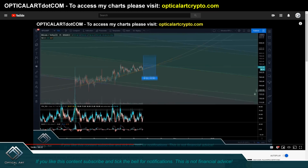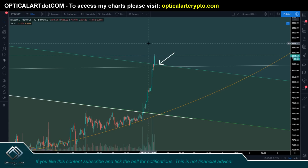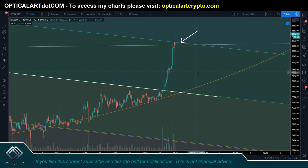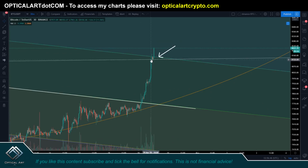So that's why I say always reference different charts. And obviously we pushed to the upside. This is the chart, and this is why I say always reference different charts, and you can see that's pretty much what happened. We were moving up this ring, so we had to make a decision. It's either going to break support, come back down here to this fib channel line below, or we'd break through our resistance, and then your next target up was this fib channel line up here, and now you can see we're currently still pushing up.